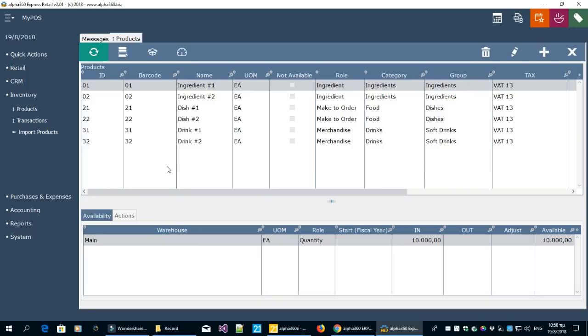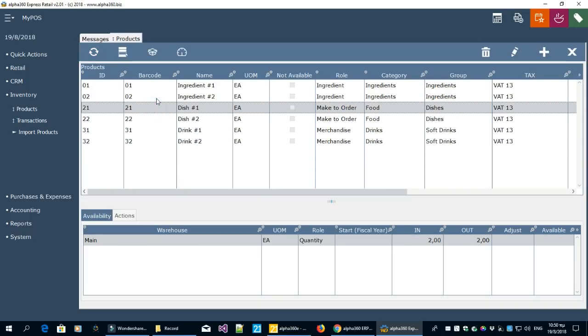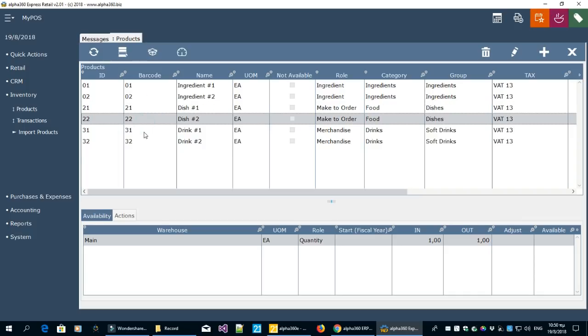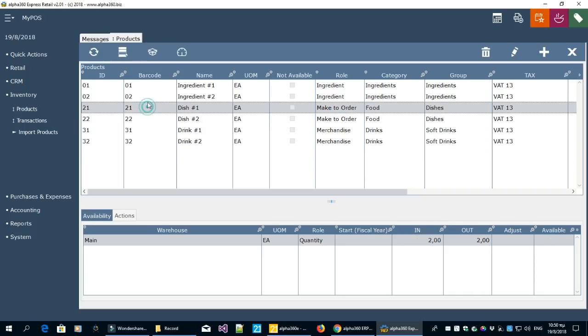This is the inventory area. We'll take some time here to understand the new structure of the products area because products has been totally redesigned in this version. It supports product classes and products. A product class is general product information, and a product is the variation of the product class. You can find more technical information about this at our website. It is not important for this video.